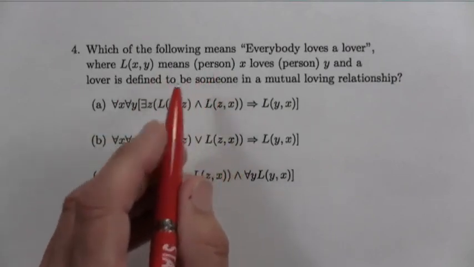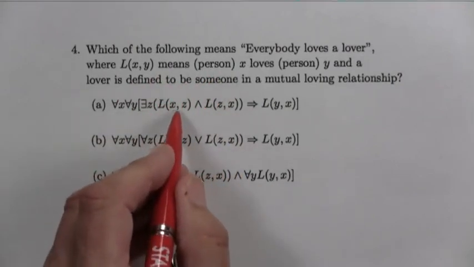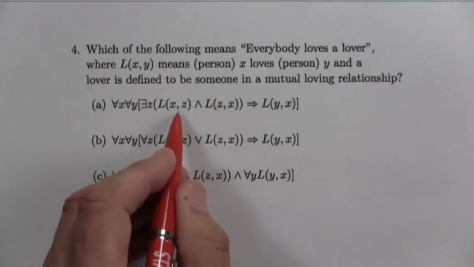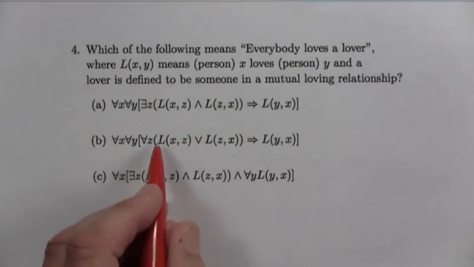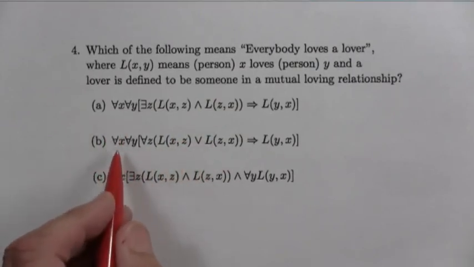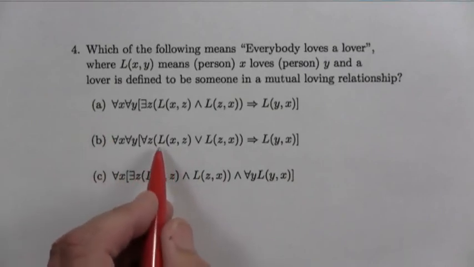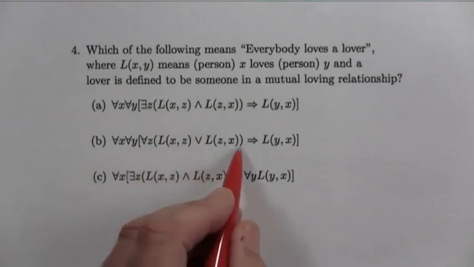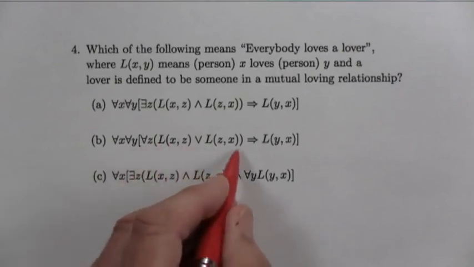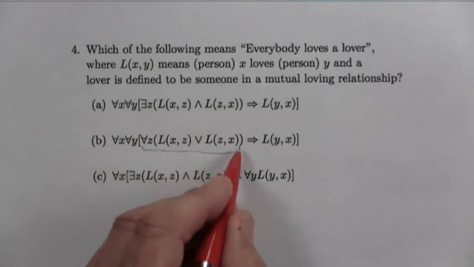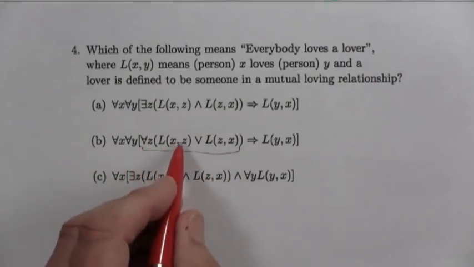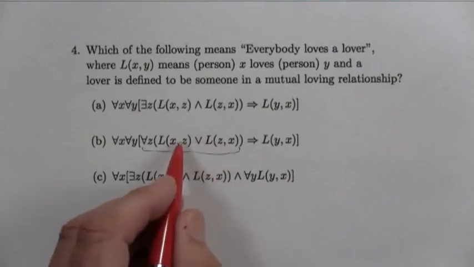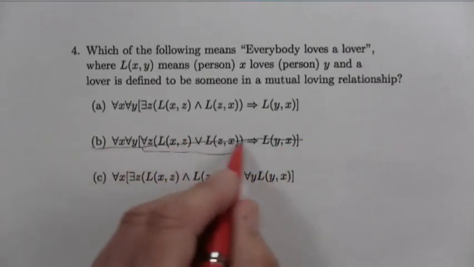But to help you along, I gave you three options that you should be able to sort out just on the basis of logic. If you know what being a lover means in this case. So being a lover means you're in a mutual relationship, which means you've got you love someone and that person loves you. But if you look at this one, this says for this person x, so these are all about a person x. This doesn't say that person's a lover. This part says that person is in a relationship with everybody else. So this part, because there's a universal quantifier, that says x loves z and z loves x. So this person x is in a loving relationship with everybody. Well, that's nonsensical, so we can forget that one.